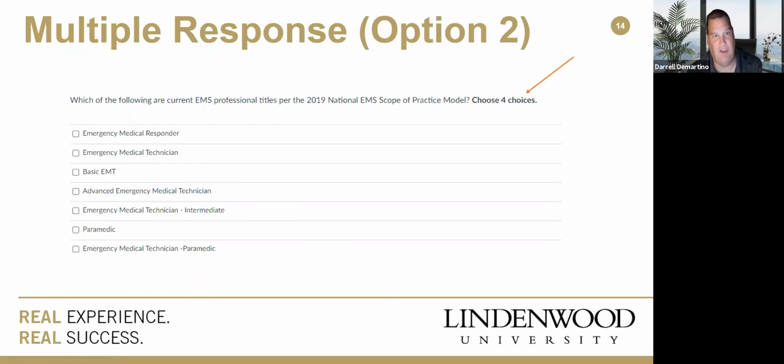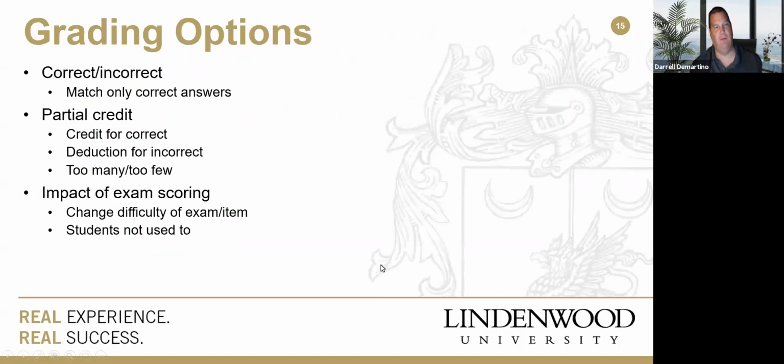Again, I use these exams for my own purposes, so I don't necessarily have that rule, but in this case, I have told the candidate that there are 4 correct answers, and they have to know which 4. All right. Then we get to, well, how do I grade this item? There are a number of grading metrics out there. One way to grade this is to say, hey, you either picked the correct 4 or you didn't. The question's either right or wrong. And to do that, you have to be all right, or otherwise you're incorrect. If you pick 3 of the 4 correct, you would actually get no credit for that.